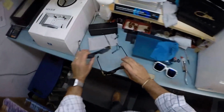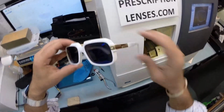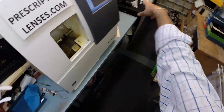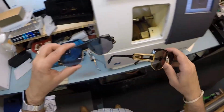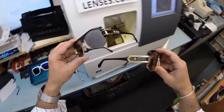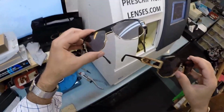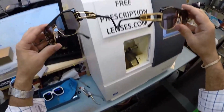But the 607s, this is the famous one. It comes in a million colors. You know, black and red and white are the most famous. Of course, there's a tortoise, the black marble, the python skin, all that. So whatever you need, if I don't have it on the website yet, it's because I'm too busy cutting lenses. I have to literally, I'm a one-man show. I put all the frames on the website. So if there's a model out there you want that I don't have listed yet, just email me, and I'll be sure to special order it for you.